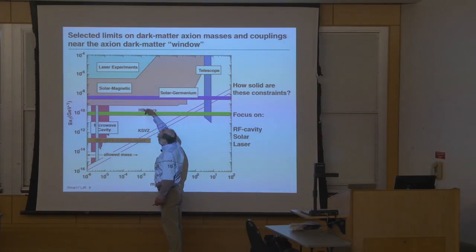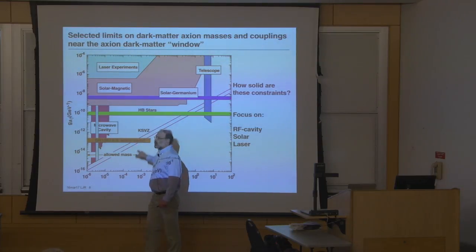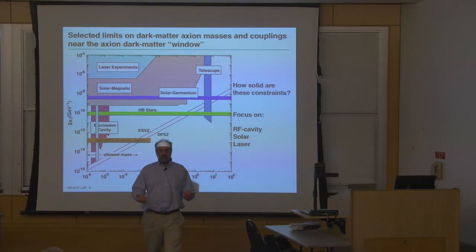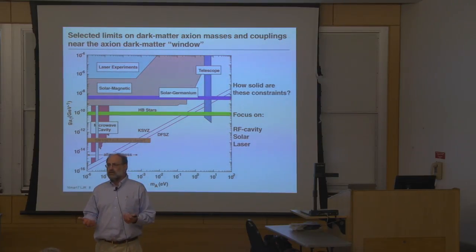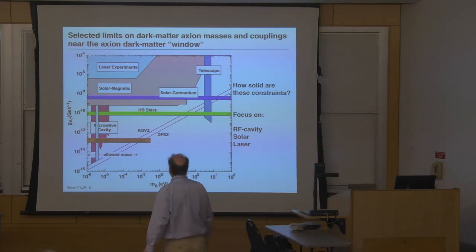Coming from couplings that are big are supernova 1987A and white dwarf bounds. These are astrophysical bounds. If axions had couplings bigger than that in that mass range, they would have produced detectable outcomes. In the case of supernova, you would have seen a dispersion in the arrival of the neutrino pulse from supernova 1987A. For the white dwarf bound, axions would provide another cooling channel, and the so-called luminosity function of the white dwarfs would be altered. And they're crudely within a factor of two about the same.